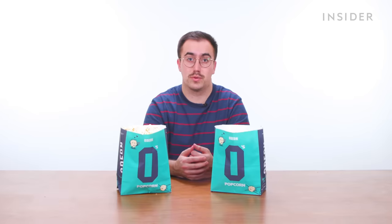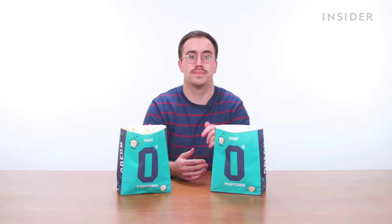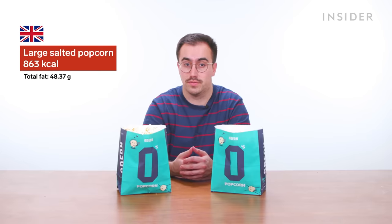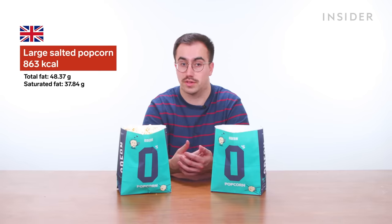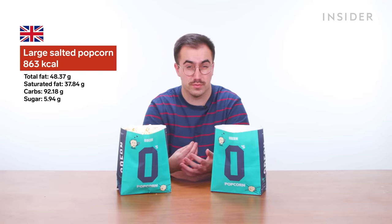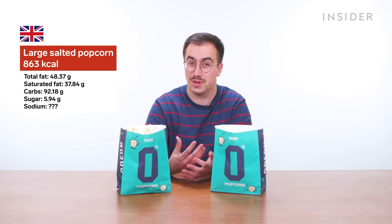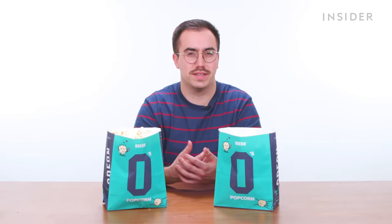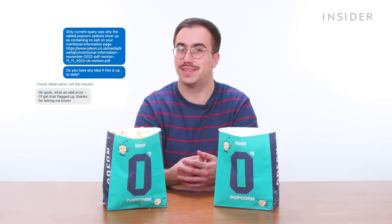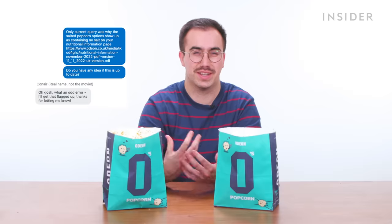A large salted popcorn at a UK Odeon contains the following: 863 calories, 48.37 grams of fat, of which 37.84 grams are saturated, 92.18 grams of carbs, of which 5.94 grams are sugars, and an unknown amount of sodium. Unfortunately, the website didn't have the sodium information. I did reach out via the live chat function, and the guy said they didn't know what had gone on. He was gonna look into it for me, but I did not hear back.